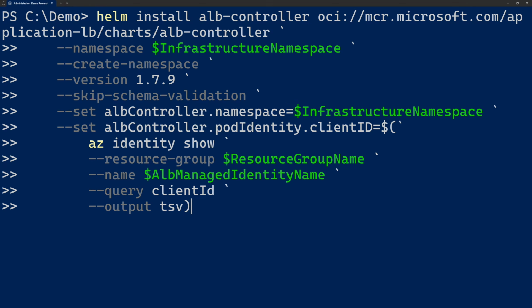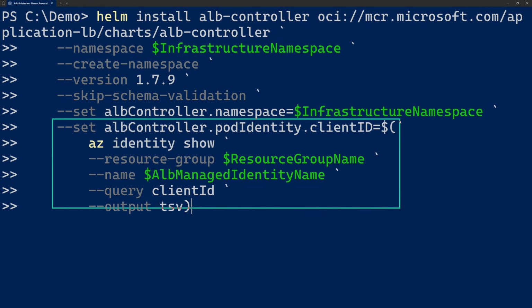The next line is to set the namespace of our ALB controller. So the first namespace here was where we have our Helm installed. This means where our Helm chart will live afterwards. And the ALB controller namespace is where we install it. I use the same because everything is infrastructure related, so I have it in the same namespace.